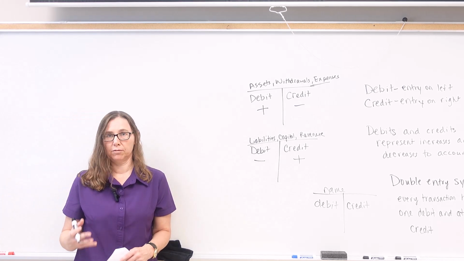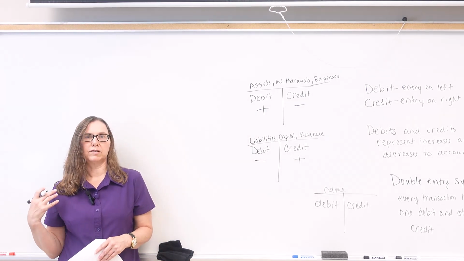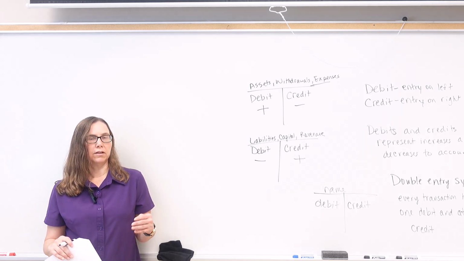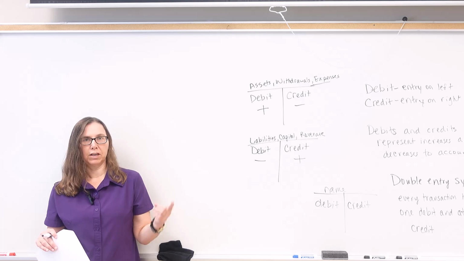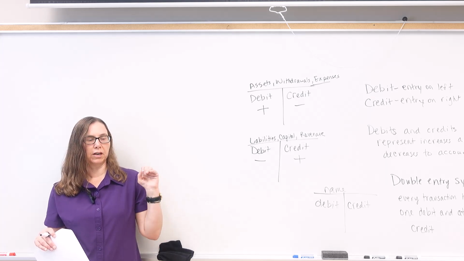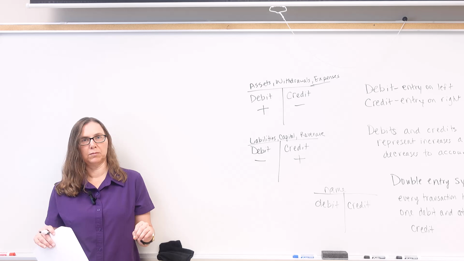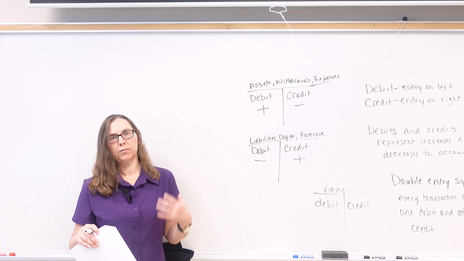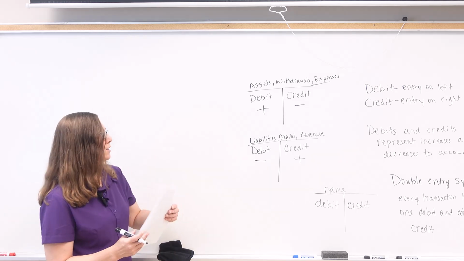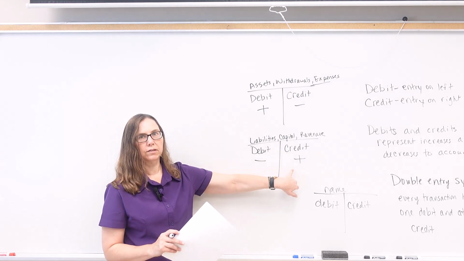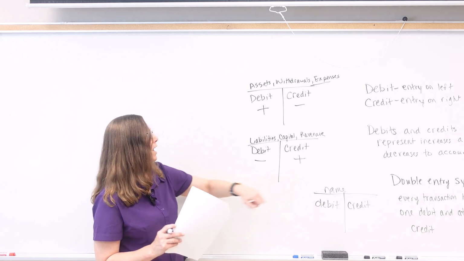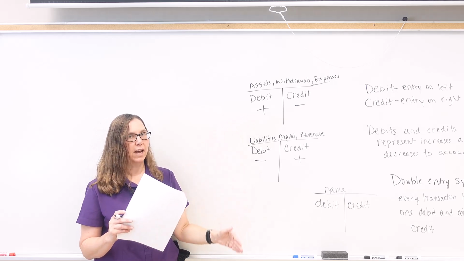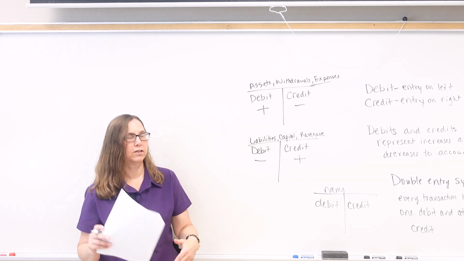Okay, I'm just going to do a couple of examples. So in the first example, let's say the owner invests $10,000 into the business to get it started. Well, that's going to affect, first of all, capital, because the owner's investing money. So we're going to be adding to the owner's investment. And then that's also going to increase cash. Cash is an asset, so we would be adding to cash. So if we're adding to capital, the rule is that that's a credit. If we're adding to cash, which is an asset, the rule is that's a debit. So we're debiting cash, crediting capital for that transaction.